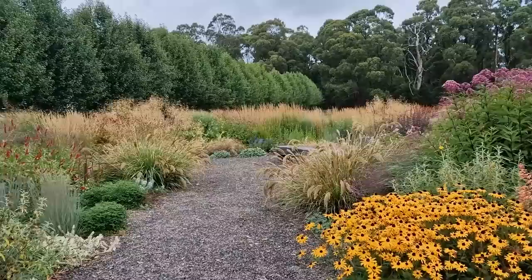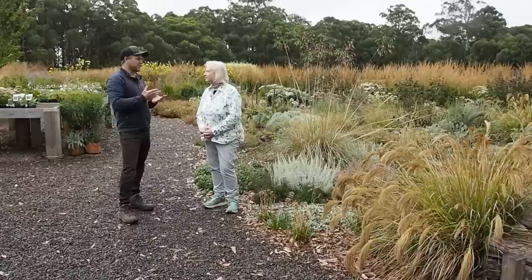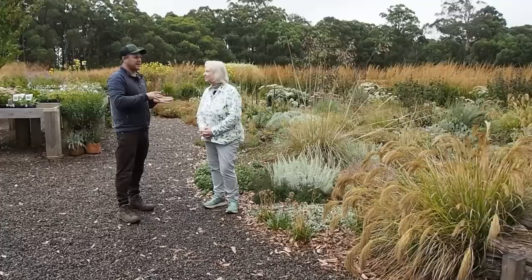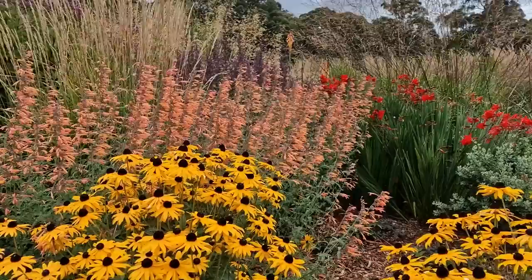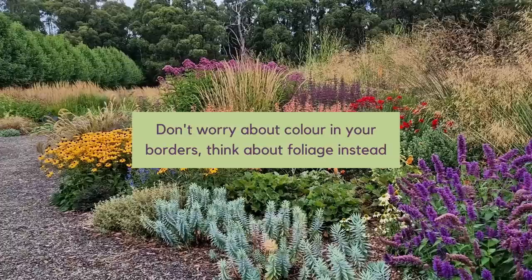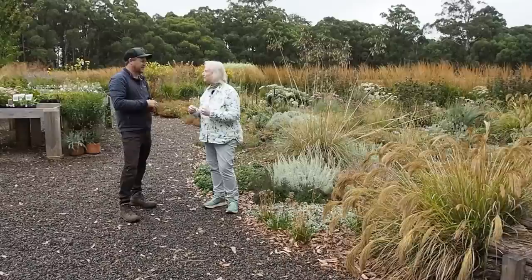Don't forget your grasses - please don't overlook them, they make your perennial gardens so much better. In certain parts of this garden we've got up to 40% grasses in areas, which is probably a bit too much, but getting some smaller grasses spotted through your perennial garden is really important. Don't worry so much about colour - if you cancel out certain colours, like yellow, you'll miss a whole period when your garden could look really good. In nature, the greatest wild meadow photos have just about every colour in the rainbow. Go for more foliage variety and different shapes - that's the main thing.